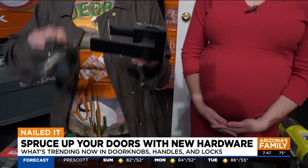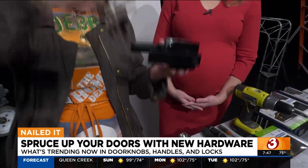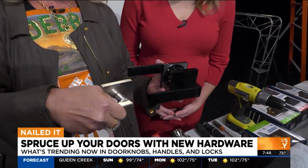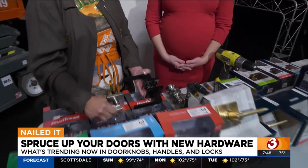Now you can see the difference between these handles. This one is thick on the front. This one is thick, whoops, on the side. So you have the different thickness. This one's on the front and this one's on the side. So you determine what style works best for you.